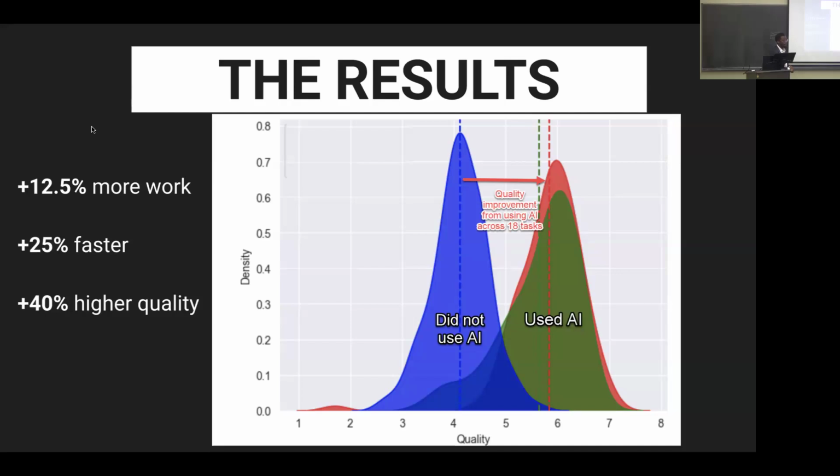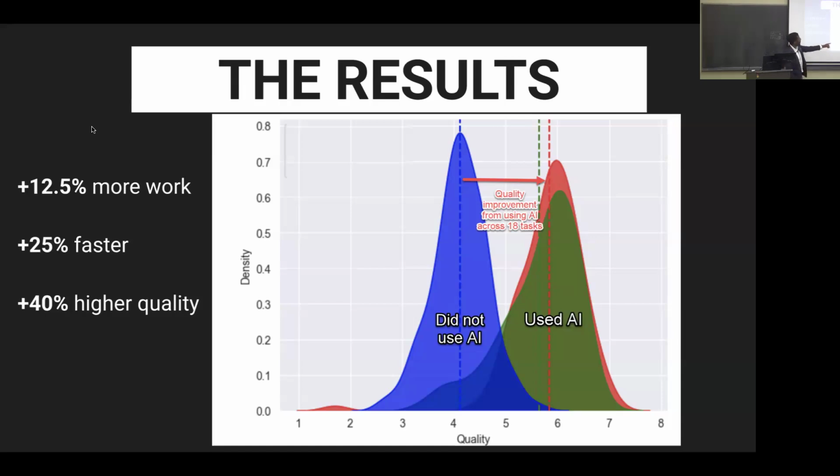Just want the density. What is that density? Maybe you covered that. What does that mean? The density, that higher density on that did not use AI versus used AI. Yeah, so this was the number of respondents. We split it up into half, right? And so that's why there's half blue and half green and red. Yeah, but you mean the vertical axis? Yeah, it's just the number of responses, like the number of people who we saw get a 4. Oh, the number of people who we saw get a 6. Yeah. That's what that translates into. Yeah, of course.